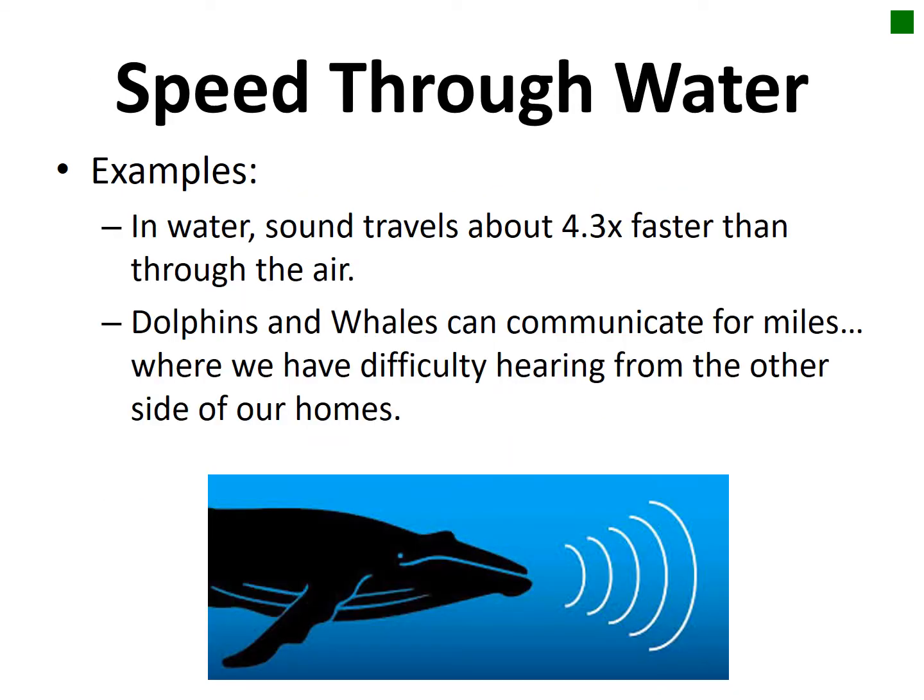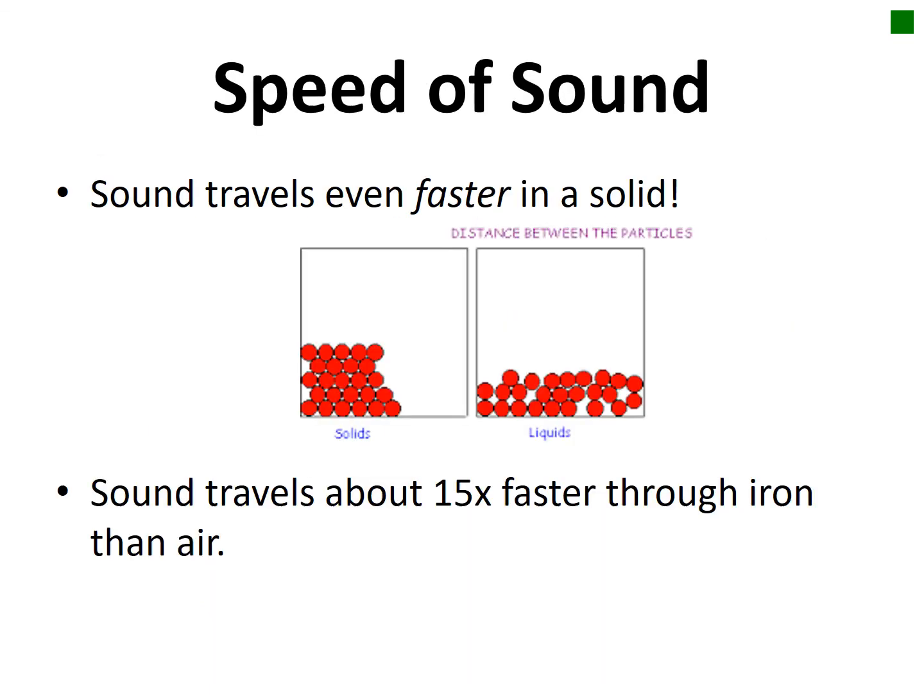So in actuality, in water, sound travels 4.3 times faster than air. That's why dolphins and whales can communicate for miles. Their initial amount of energy is actually transferred a lot easier through water than if they were outside of the air. A lot of the energy from their sound and their initial vibration is lost in the air from the transfer of the particle energy to the next particles. Whereas when you're in water, the particles are right next to each other, so that energy is not lost.